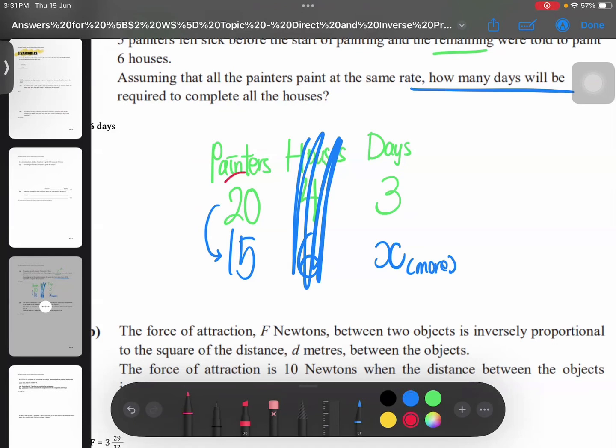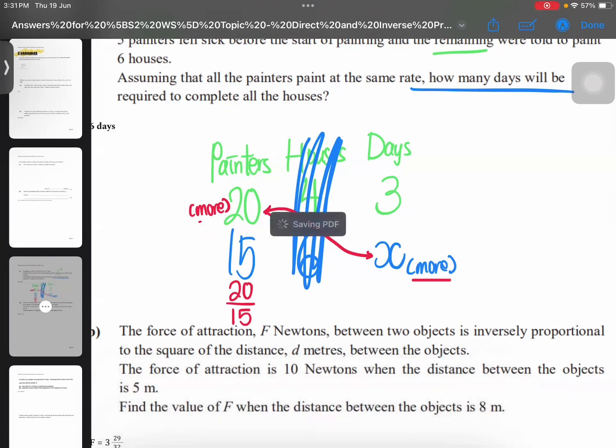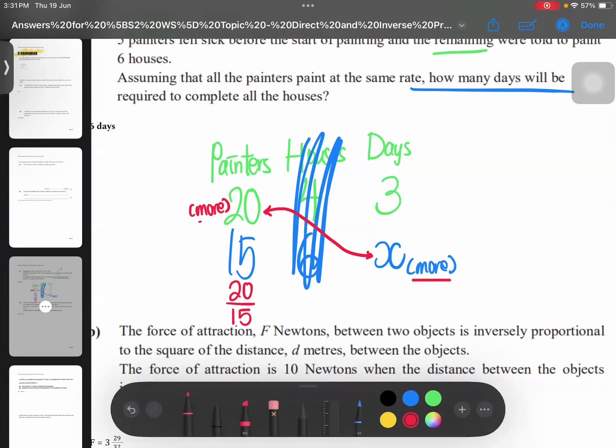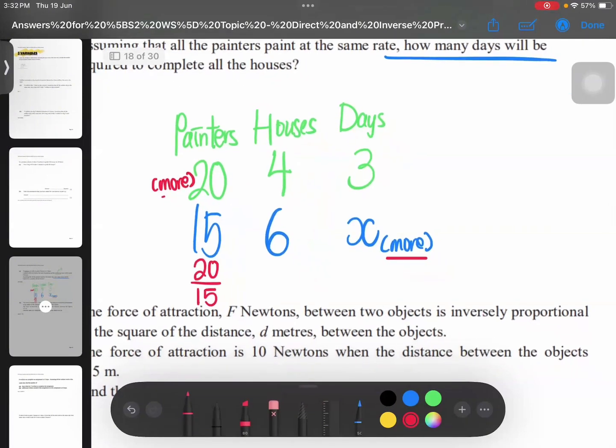What I am going to do is look at 20 and 15. Which one is more? In this situation, 20 is more. Very good. So if 20 is more, I'm going to write 20 over 15 as my first equation. You understand? Whatever is similar to this part, say for example, if this is more, then this has to be more. I'm going to take the more as the numerator. I'm forming an equation just for your information. For those of you who are a bit confused, what am I doing? I am forming an equation. So sit with me first, be patient. Now, houses.